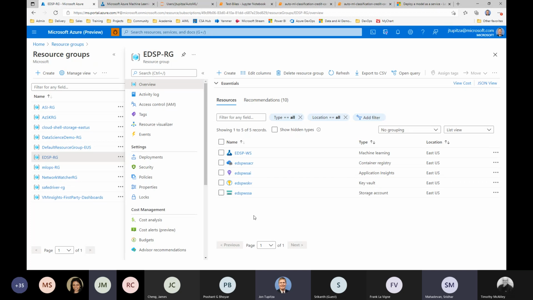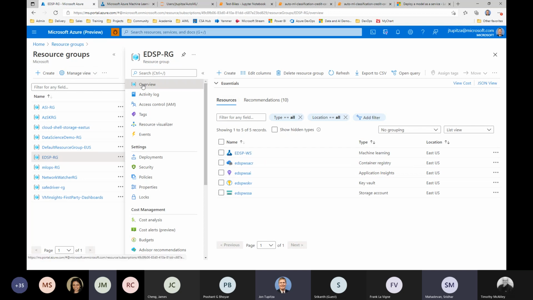In a corporate environment, you may be using a centralized key vault, and you can point to your own corporate key vault if that's the case. You may already have a container registry, and you can point to that. And you may even have other storage accounts, but the machine learning workspace will always have a default blob store for its own metadata. Think of it being a bit like the master database in SQL Server. It needs this storage account to keep track of itself and its own metadata. You can register other storage to your machine learning workspace if you need to go get some data.